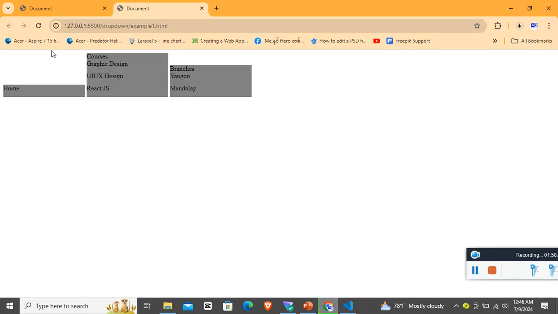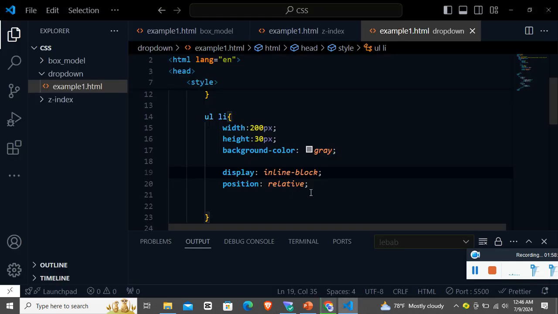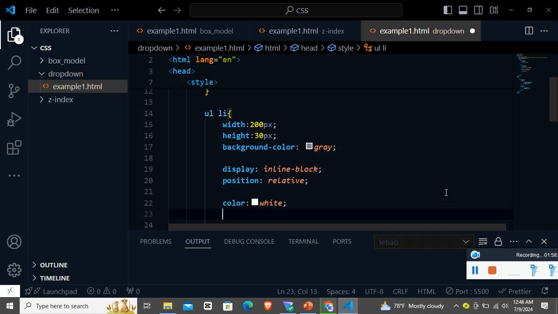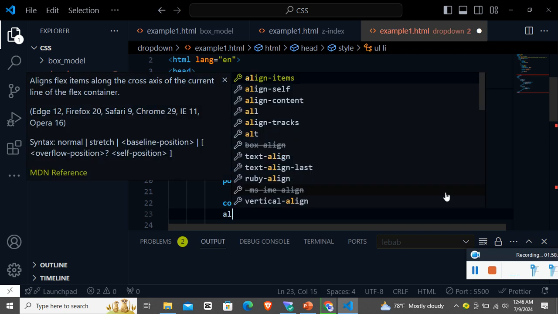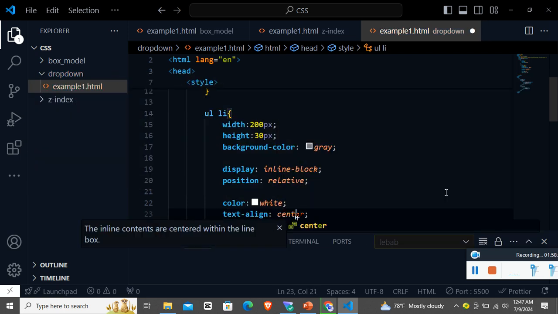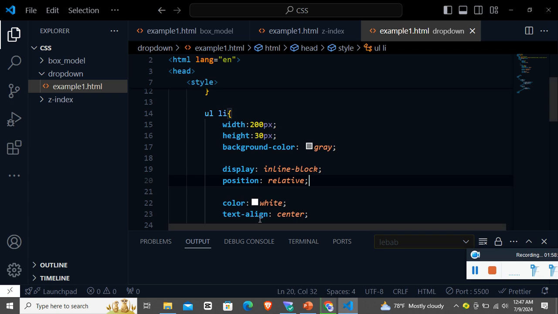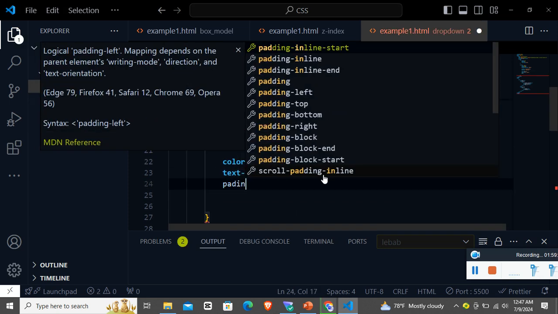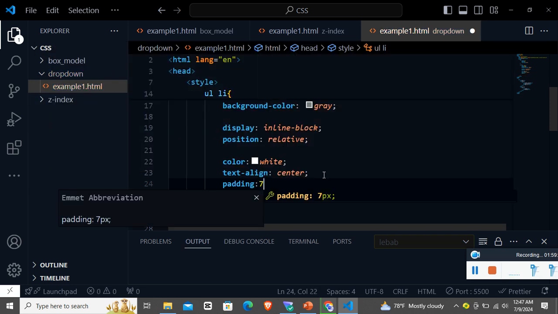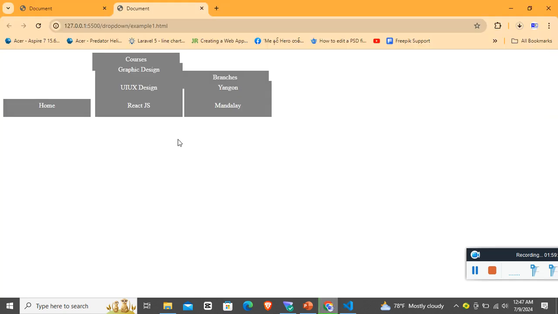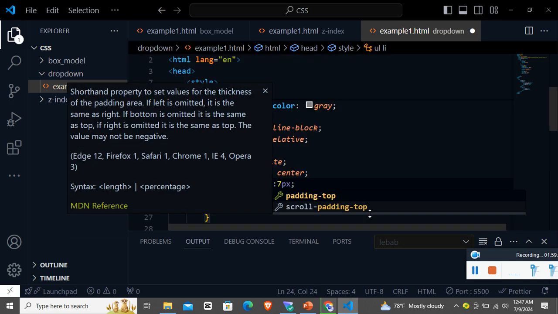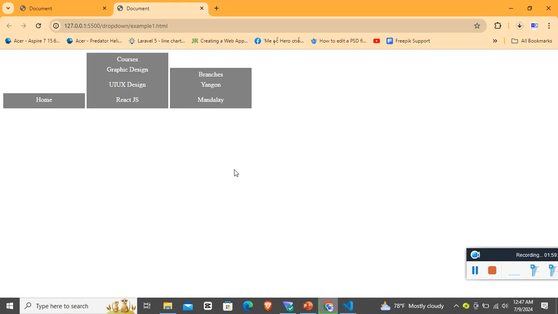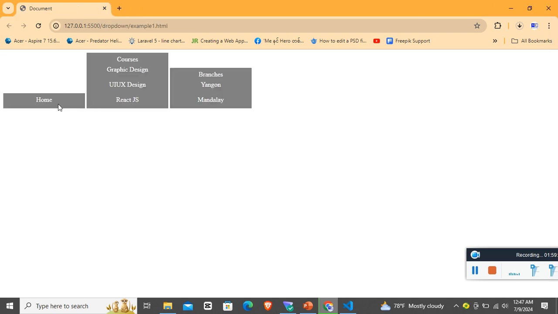So that's why we have to use inline block. Here, this is the structure we want to have, and then I want the text colored white and centered. That means text align center, and then I think it's already okay. I think it looks much better now. Okay, so let's put a little bit of padding, 7 or 6, it's up to you. Oh no, padding top, it should be padding top, not all sides. I don't want to apply it to all directions. I just want to put, okay, I think it's already okay.